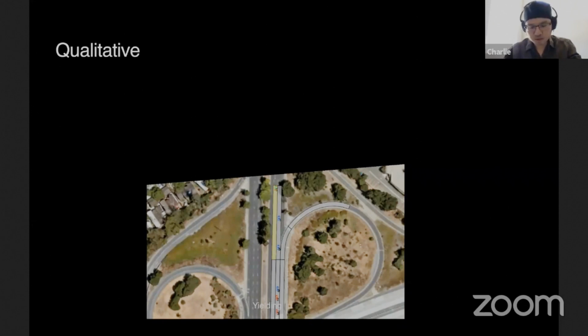It's really hard to qualify what they're actually doing, except that it's trying to maximize the reward that we give it. And the reward in this case would be you get a positive reward for completing the maneuver, going to the correct destination. You get a negative reward for collisions and also going out of bounds. And then you'll have some velocity rewards for going at a reasonable speed and so on.